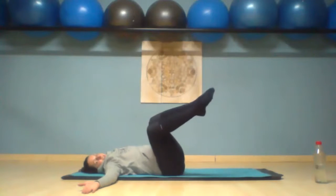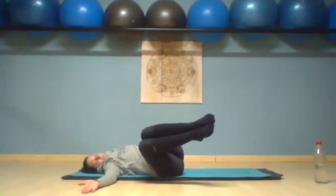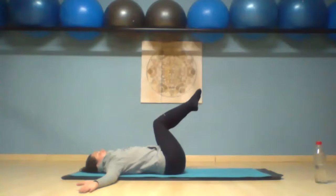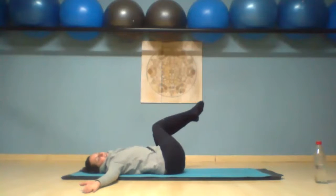Inhale to the right, lengthen out of that left hip, keeping those knees level with each other. Exhale and return. Inhale over to the left, right arm and shoulder blades staying flat on the mat. Exhale and return.